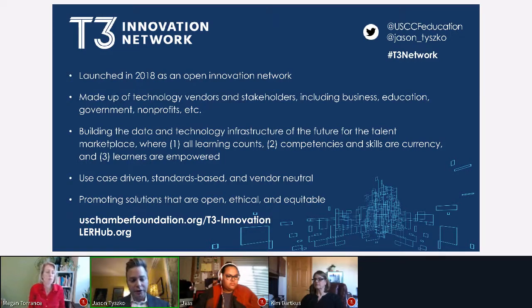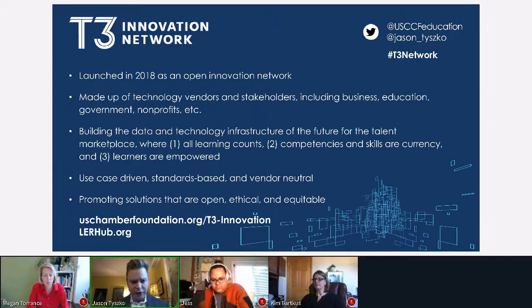And the other thing that really stands out in T3 is we want to make sure that everything we do is open and transparent, that ethics are a part of all the projects we do, because we know technology is a tool and it could be used for good, it could be used for harm, it could be used and intended one way and have all kinds of unintended consequences. So we want to make sure in T3 we are laser focused on the ethics around the technologies we are pursuing, but then also that we are always looking with an eye towards equity. That if we are going to accelerate the digital transformation of the talent marketplace, we must do so in a way that is actually promoting more diversity, equity, and inclusion at all times.